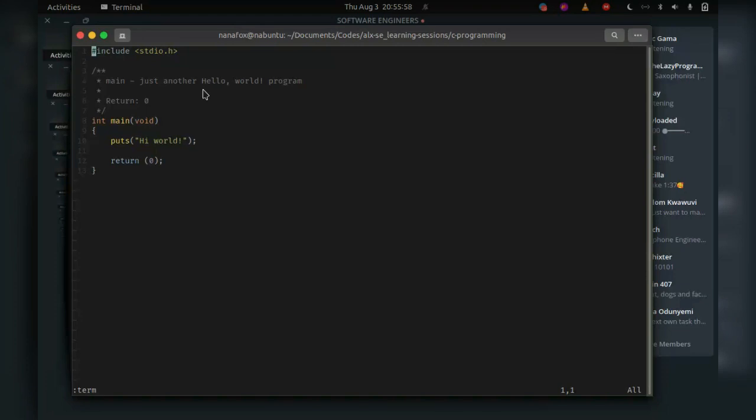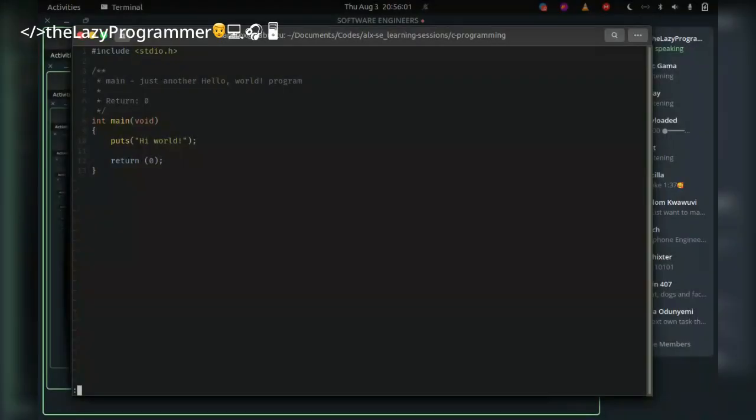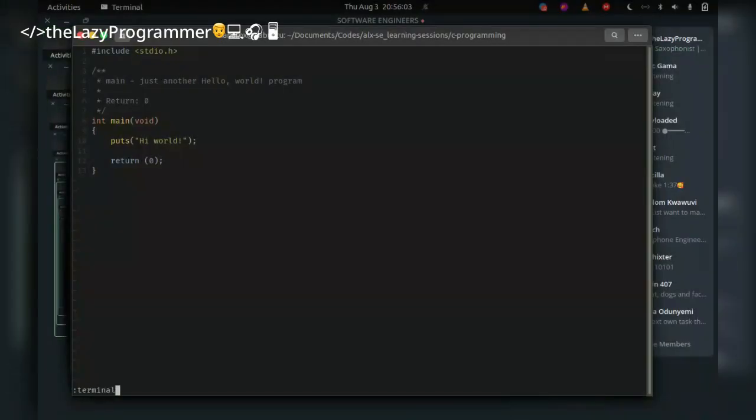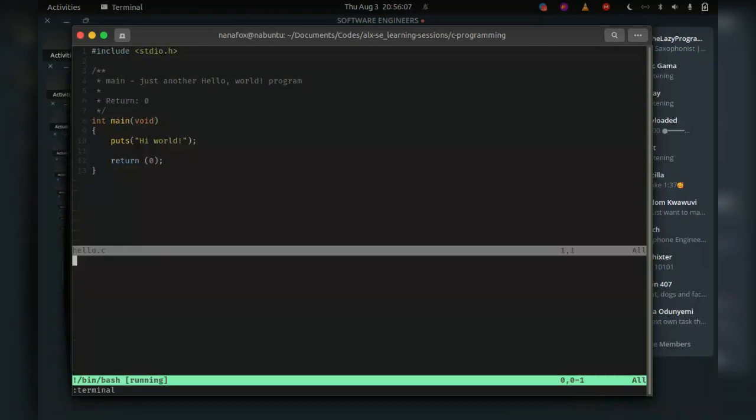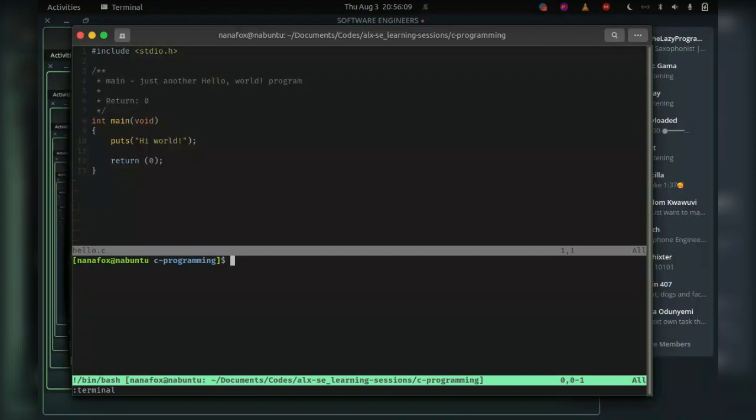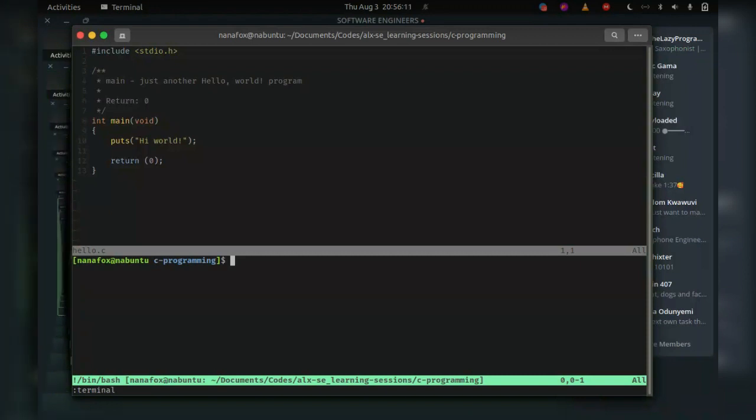Like you can see from my side, you can type terminal, and it will open up a bash for you to use. So you don't have to exit VI entirely to use the shell again. This is something I just wanted to mention. For your side, you will see it at the top.